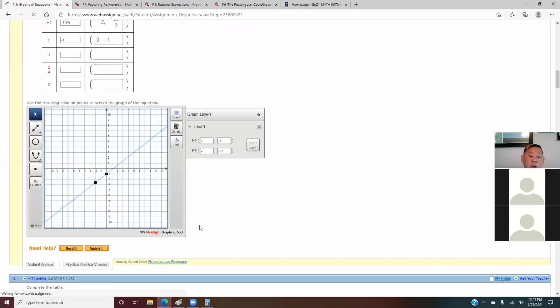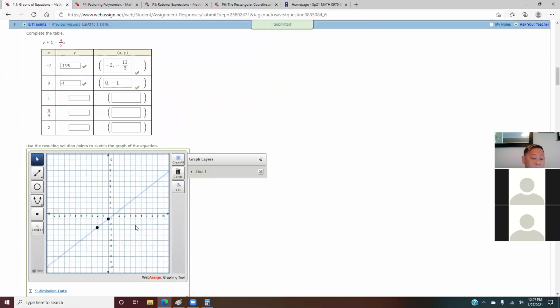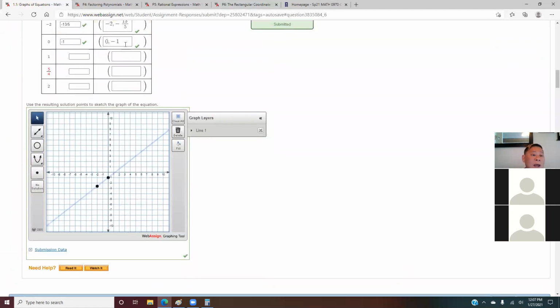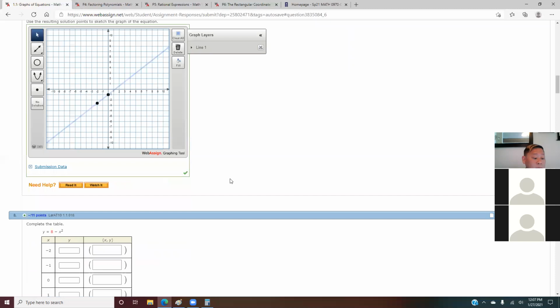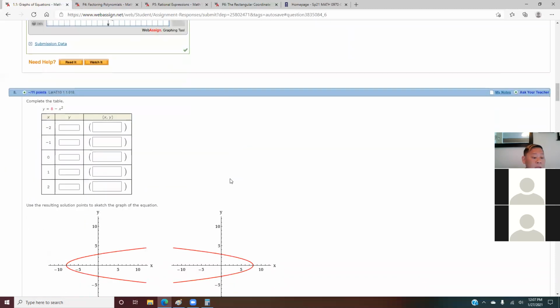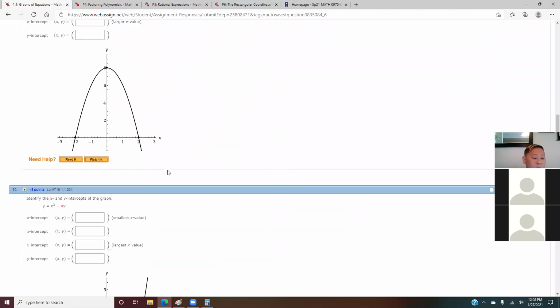And you only need two points to draw a straight line. Okay, so you do not need to do like five points. Do not do five points, they will mark you wrong. They only need two points. So any two points you pick from these five points, but I didn't finish all this, right? Because you have five points, and that's how you do this line. This one is a multiple choice, so you can do it on your own.